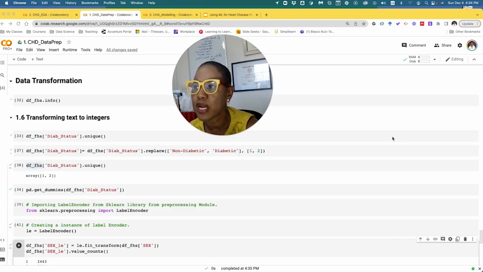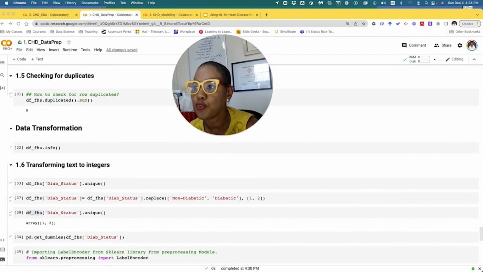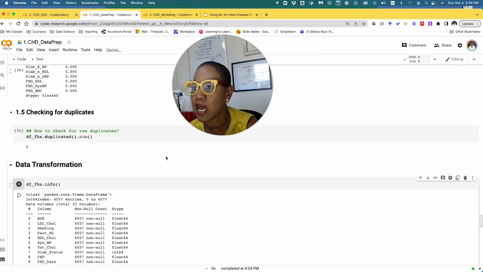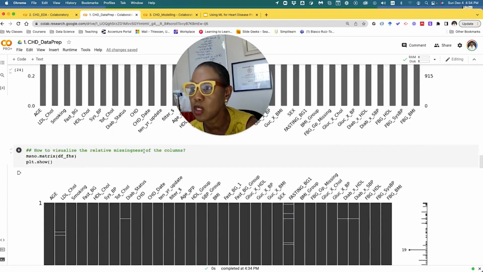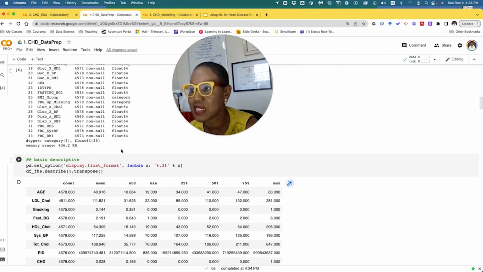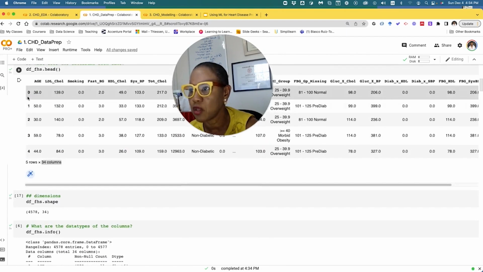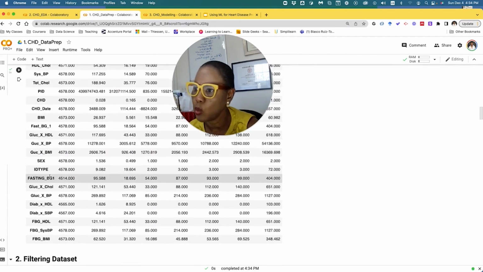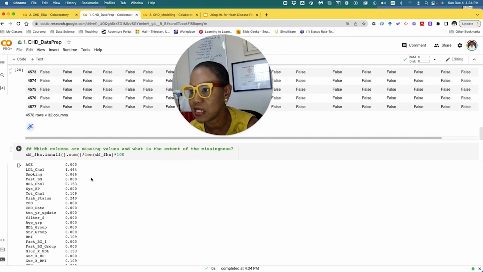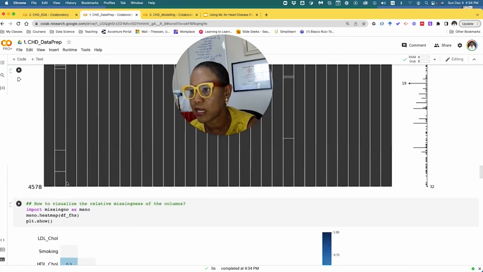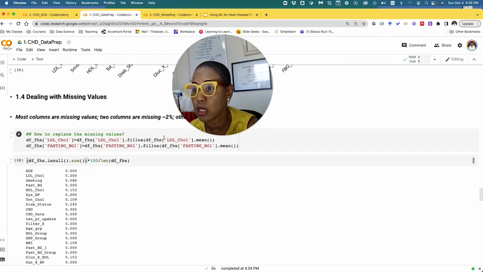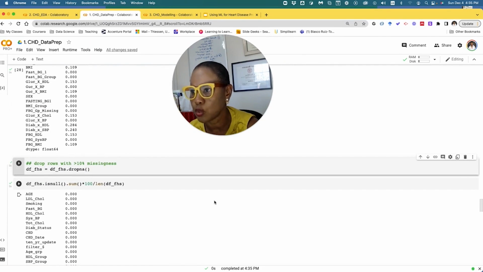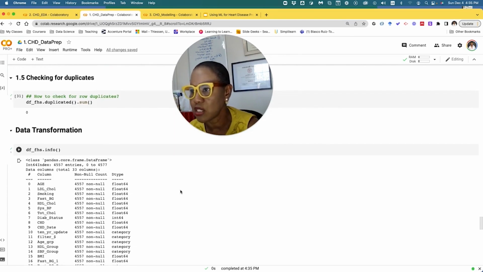So, the transformation that we're going to do here. First, let's remind ourselves what kind of data we have in our data set. I think I made some changes, so I'm going to run all of this again just to make sure I'm giving you everything. This reloads the data. Then we got rid of these IDs. Then we looked at the missing values. Then we filled in those two columns with the mean, and also dropped other columns with missing values. So those are the main steps we've done so far.